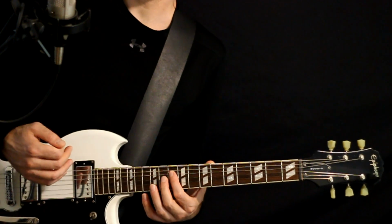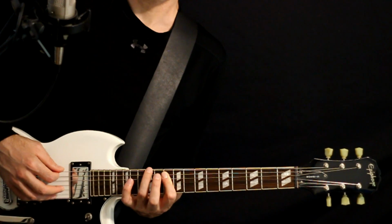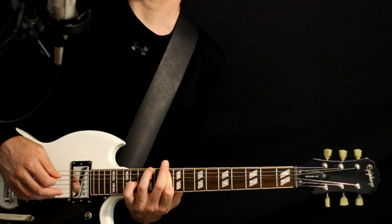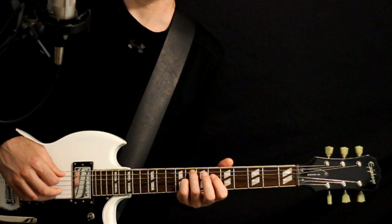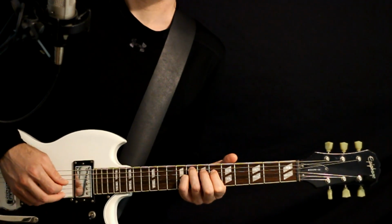Alright, and at the end of the first run through, we'll do this bit where you hit a 12 on this low D flat string, and then pick 10 middle D, 10 A. Go through that twice. We would drop back down, hit the 8A, 6D, 8G again, back to the 6D.